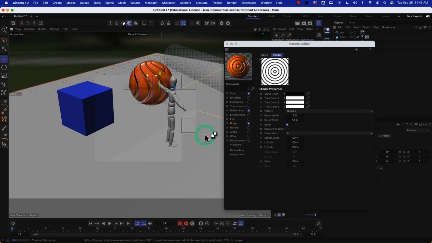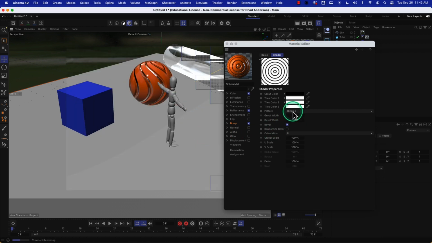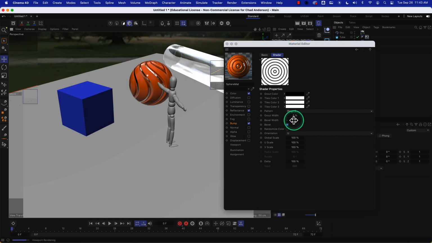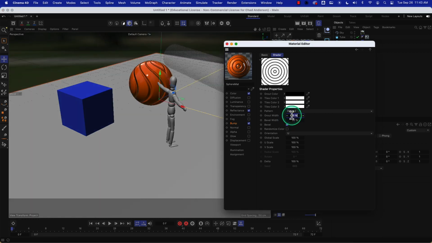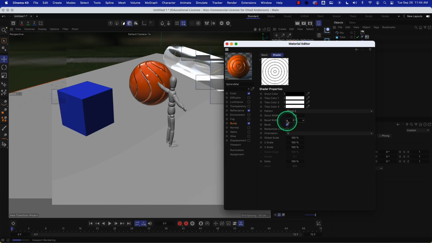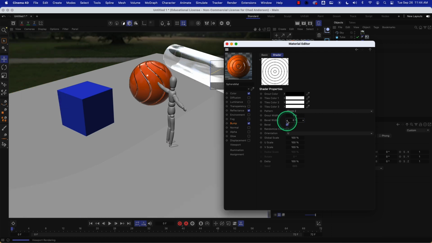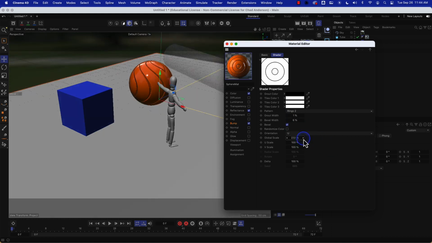Let's see how this looks here. The grout is pretty prominent. We could change the grout width to be bigger or smaller. Maybe let's bring it down to like 1 or something. So the grout width is small, and we'll bring the bevel width down so it's barely there. Then we have kind of a basketball looking cutout idea there. And we could change the overall global scale, make this a little bit bigger.